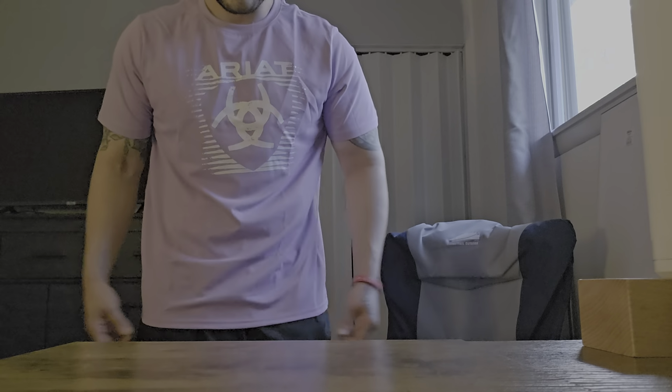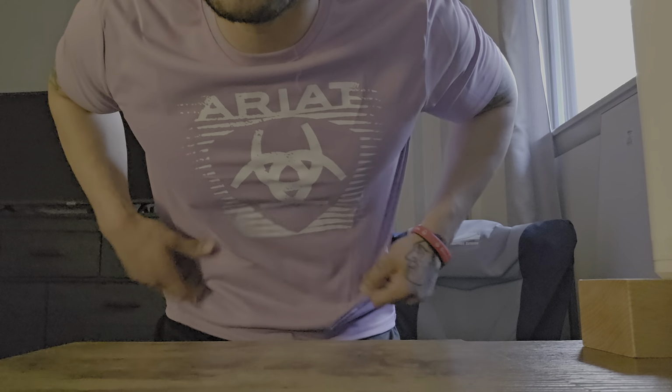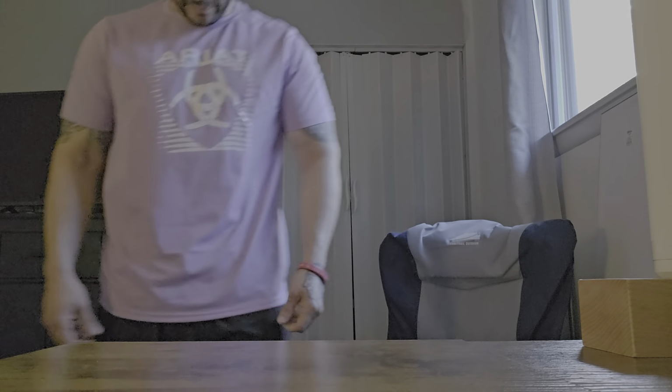Love it. I love it. It's a good shirt. No design on the back. This is Ariat. Love it.